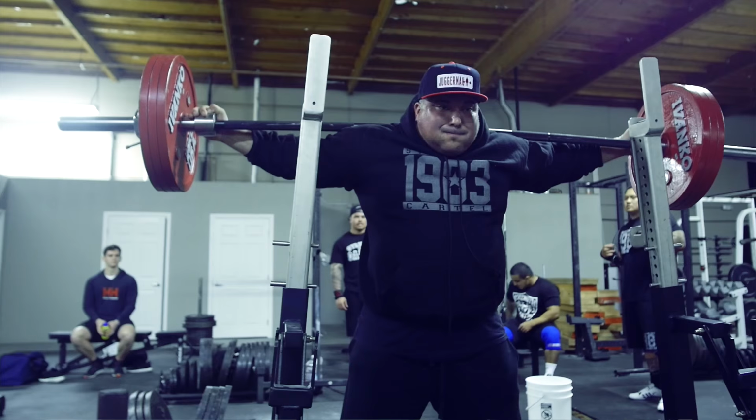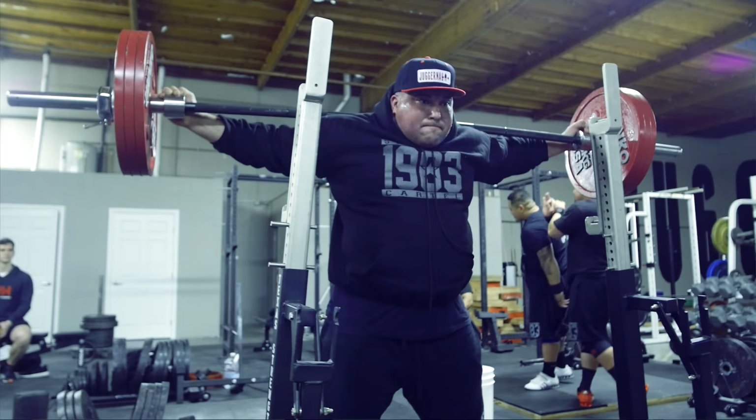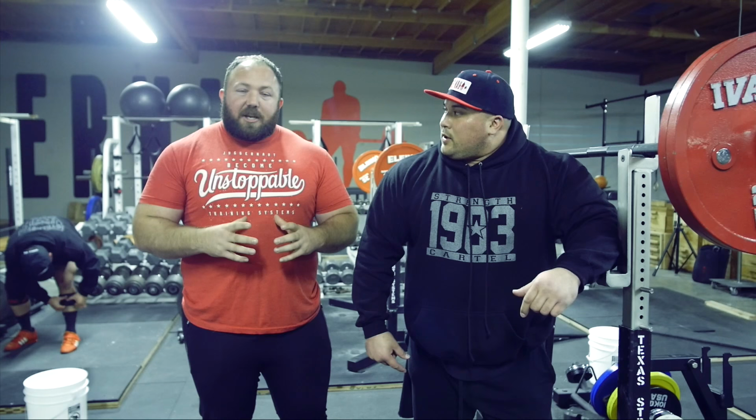So I've dealt with herniated discs and low back injuries, and the stuff I'm about to talk to you guys about is the most important thing for me to rehab those back injuries, as well as take my squat from 900 all the way up to 970. So what we're going to try and achieve is 360 degrees of pressure. We're going to push our abs forward, our obliques out, and fill our low back with air.